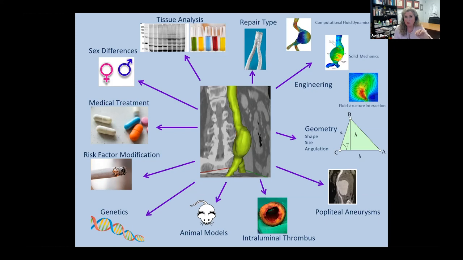Tissue analysis is important. We're going to continue with that, looking at differences in factors related to neutrophil infiltration. Can we block things in animal models? Will that halt the progression of an aneurysm? And then finally, endovascular repair. If you do an open repair, the aneurysm is treated. Unless you sew too far from the renals, you're fine. The patient may get a hernia in the future, but you're not going to be concerned about their aneurysm or any suprarenal type of aneurysm forming.